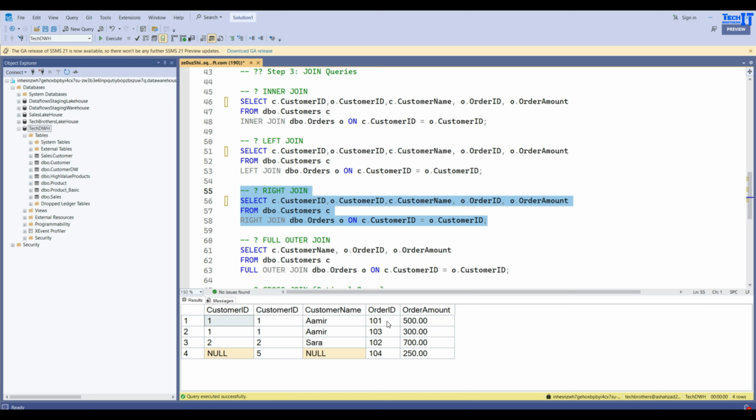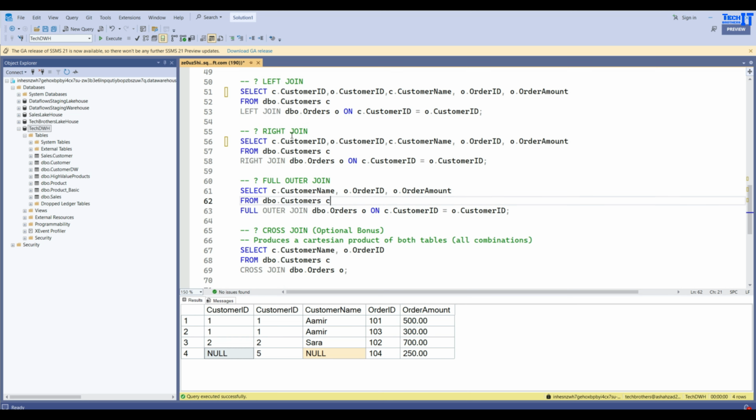That's our orders table. So you can see right there, we are getting everything from the orders, and then wherever we don't have a match, see right there we have order ID 5, but there is no matching customer ID in the left table, that is the customer table, and that's why we are seeing null values. So that's how our right join will work.